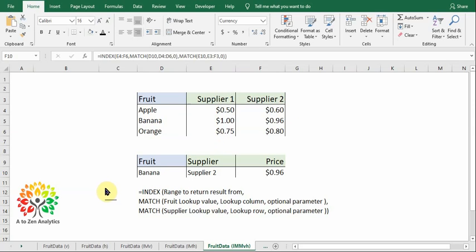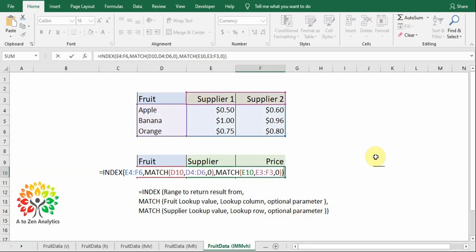To do this using index and match, we need to extend the formula to become equals index, range to return result from, comma, match, fruit lookup value, lookup column, optional parameter, comma, match, supplier lookup value, lookup row, and the optional parameter. We can look at my formula in more detail. So we can see the index has become a range, E4 to F6, which is 2 columns by 3 rows.